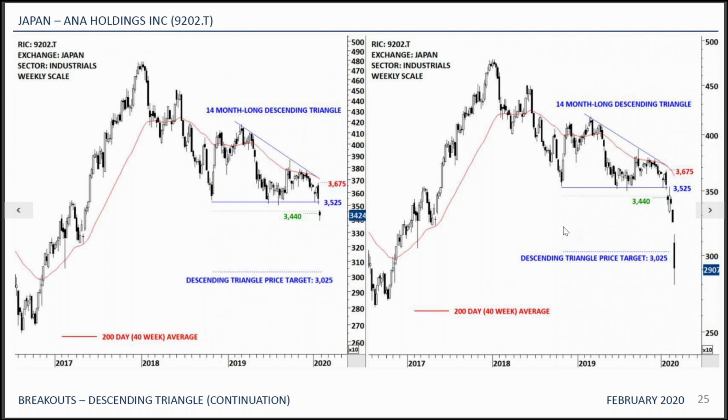So even when you're going to go for short ideas, make sure that the momentum is down. So stocks that are below their 200-day moving averages are indicating that already there has been a downtrend in place and a distribution has been taking place. So with this type of a breakdown, the last sellers basically pushing the price to lower levels. So you want to participate here in this short setup. Descending triangle price target was met immediately following the breakdown.